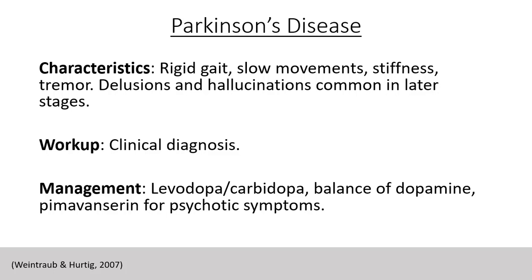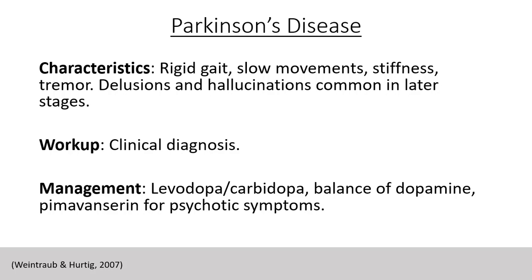Parkinson's disease presents with a rigid gait, slow movements, stiffness, and tremor. Delusions and hallucinations are common in the later stages, and are typically associated with Lewy body dementia that we will discuss in the following slide. The diagnosis for Parkinson's disease is clinical, and the management includes levodopa-carbidopa, among other things, and pimavanserin again can be considered for psychotic symptoms. What's difficult here is the balance of dopamine.